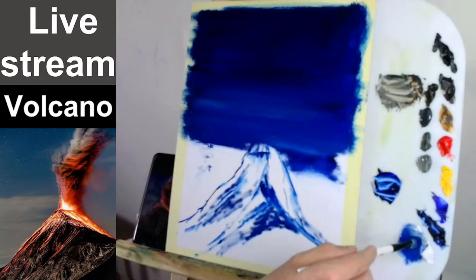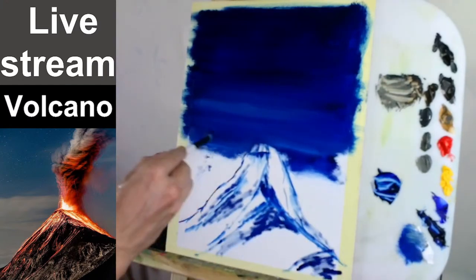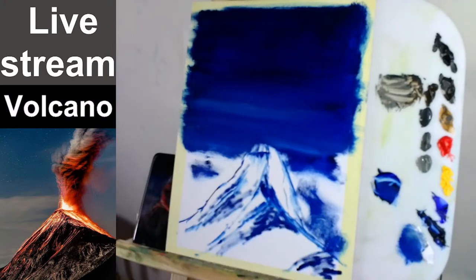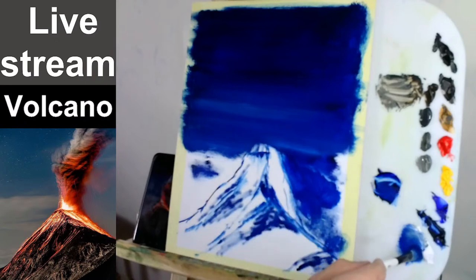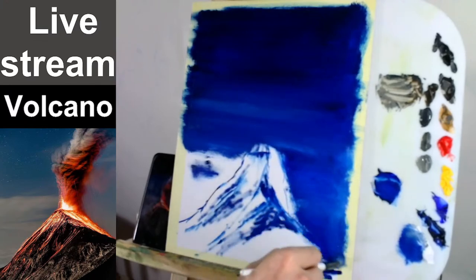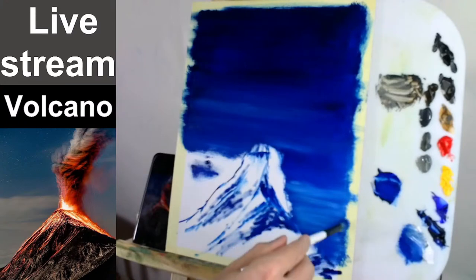Okay, let's just add more white. I wanna do this area a little bit lighter, because here gonna be our lava coming out, and it's better if it's a little bit lighter to get more contrast. So I'll just cover the rest area. Let's just add more white. Even more white. And simply blend it. Anyway, just first layer, so not necessary to be so focused on it. But can add more white over here.